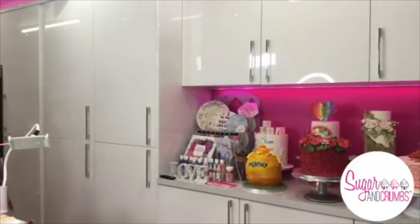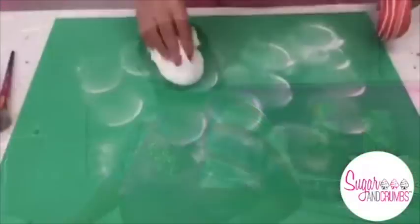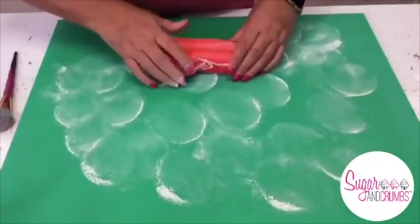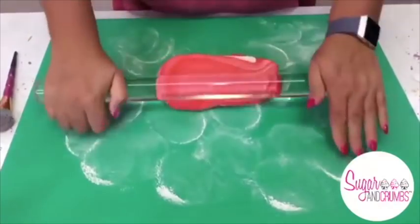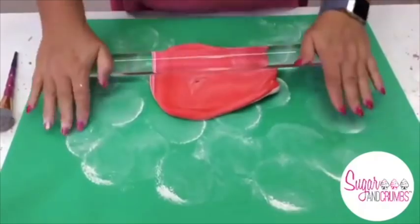I've said to Maria now, where's my rolling pin gone again? So I said to Maria now, look, 3 weeks now, July, we've got to spend every day on it that we can for July so that we can try and get the new website ready for the end of July. And then we'll put all the new classes on, because I know a few of you have asked, when am I doing classes? So there's no point in me putting them on the website now. We'll put them on the new website.